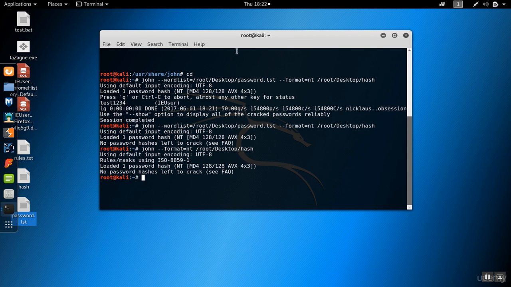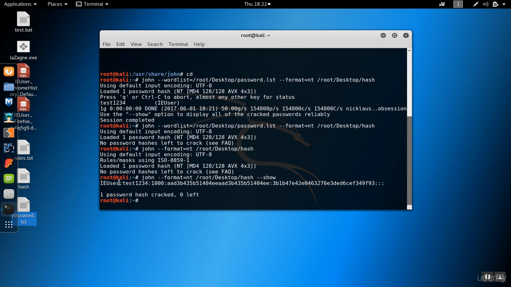So hash, and for some reason it didn't show me, or yeah, I missed the command, which is --show. So as you can see, the IEUser password test1234, and here is the hash of the password.